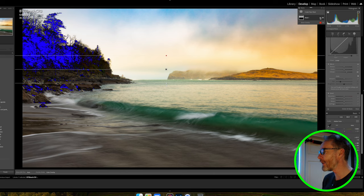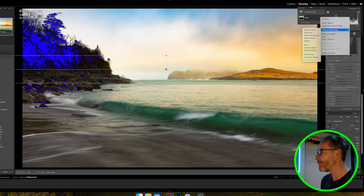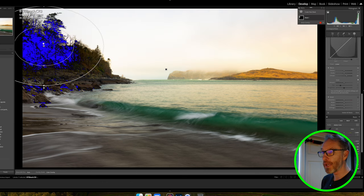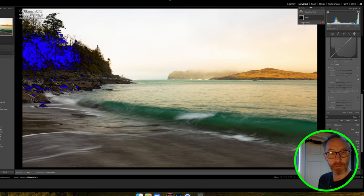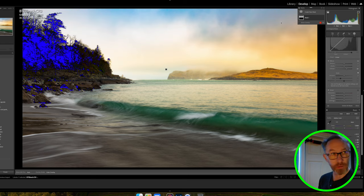Within this gradient I can see it's affecting the trees. So I can intersect this mask with a radial gradient — I draw a radial gradient over that area, and now I can make adjustments to that separately. That would affect both masks combined. But I don't need to do that right now because I'm going to make the changes to the sky overall, and that will affect the whole aspect of the image.